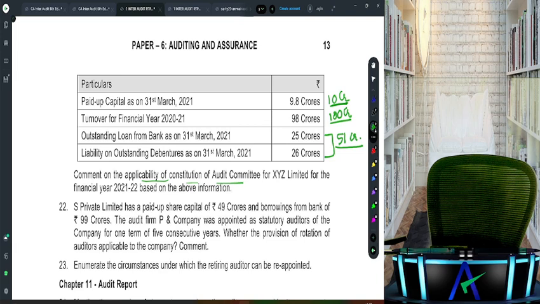Loans and borrowings. We said that because the question mentions debenture, you have to write debenture. Loans, borrowing, debenture, deposit, LBDD. Otherwise your answer won't be justified. And a loan, borrowing, debenture, deposit of more than or equal to 50 crore.